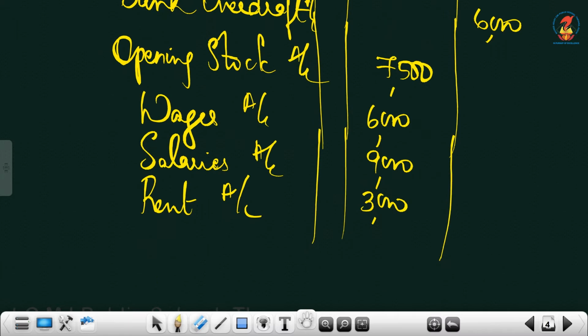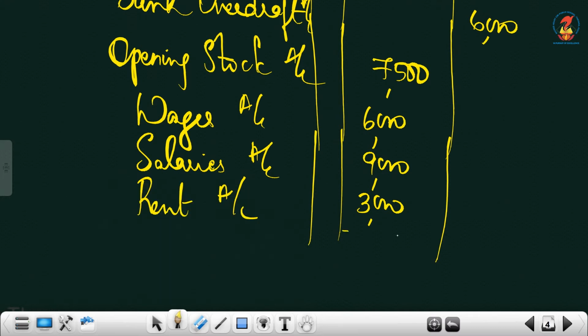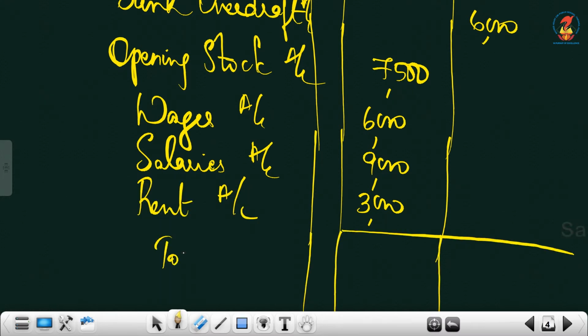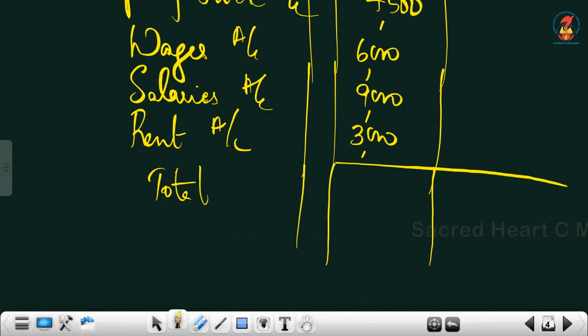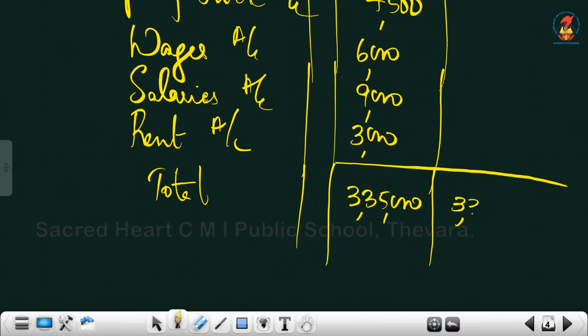So, with that your trial balance is over, no? Is there anything else on the other page? No. Okay, so trial balance is over. Now, you can total these two sides, see whether it is getting tallied. Tallied means both sides you must get the same answer. So, here the total is 3,35,500. Don't just copy this, you just add and see whether you are getting the same answer, 3,35,500.